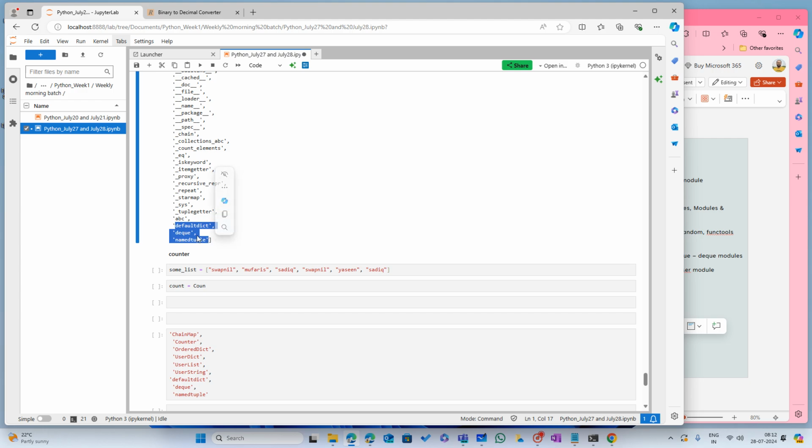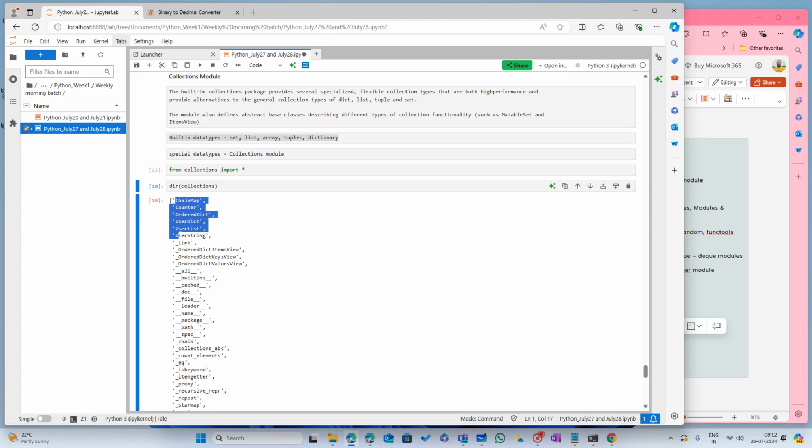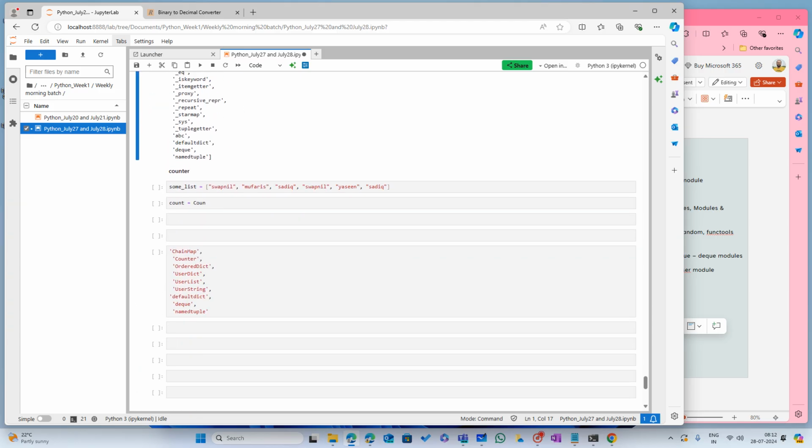I don't know why they do this, but maybe these came first, which is why they are in small letters, and the others came later. Anyway, just remember it has to be a capital letter for Counter.